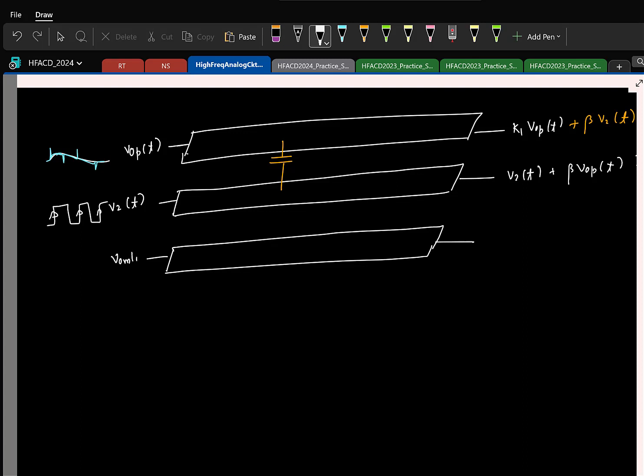VO m of t. If I make sure that I route the negative line in the same metal layer as this and I place it at the same distance as this, what can you say about the two coupling capacitors? They will be the same. And this is something under your control. You are the one who is going to make these connections. You make sure that the positive and the negative lines are routed with the same metal layer and the interfering signal is at the same distance.